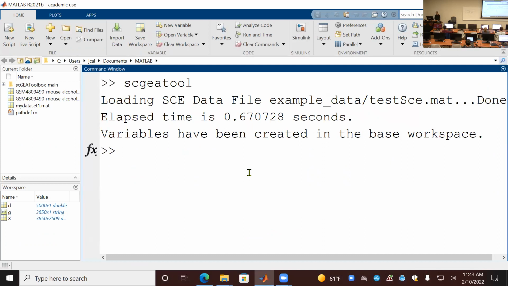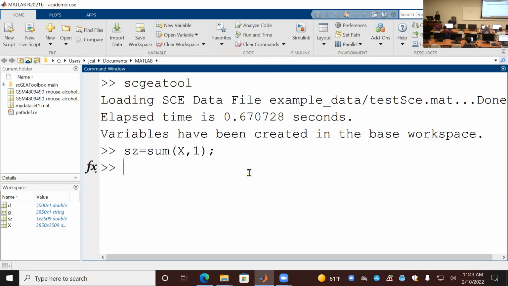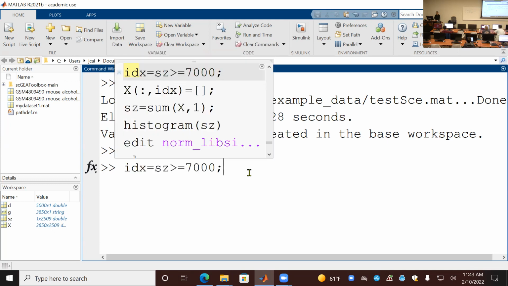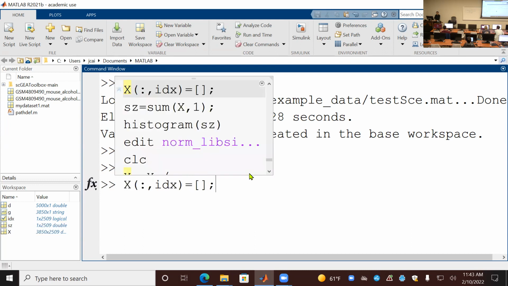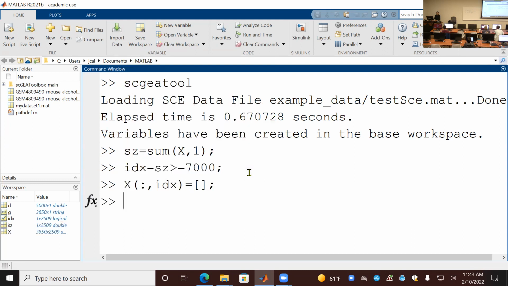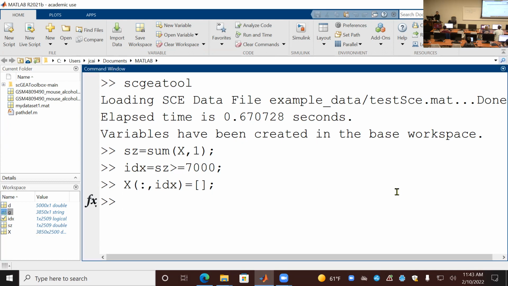I will do the library size first and remove some cells. I didn't touch genes, so it's the same number of genes, and I don't need to change the gene list. I just get rid of those.